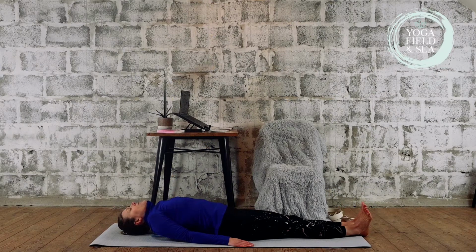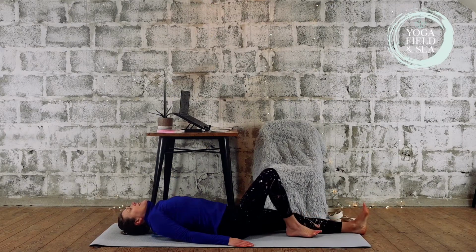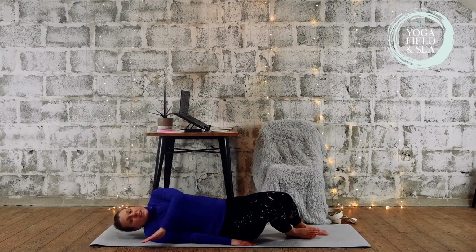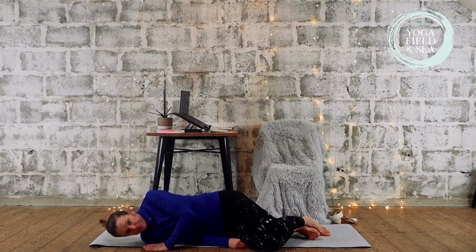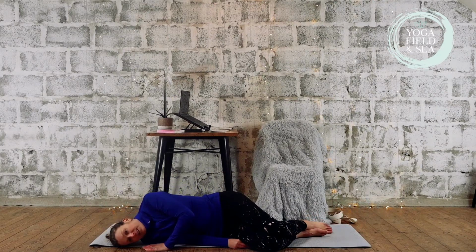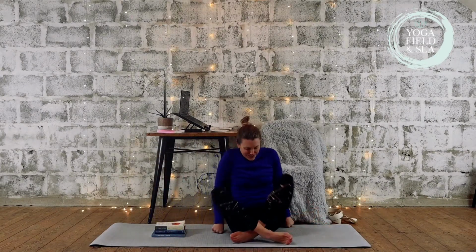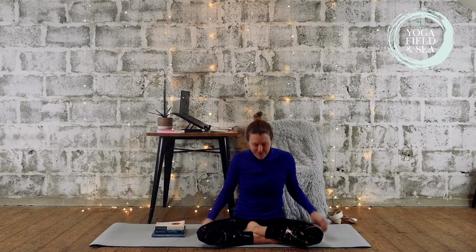And then when you've had long enough, just gently bend your knees and roll over to one side. Resting your head on the ground, and then push into your hands to come back into seated position. And congratulate yourself that you have done a short but very effective practice, and try and find some time to do it throughout your working day.